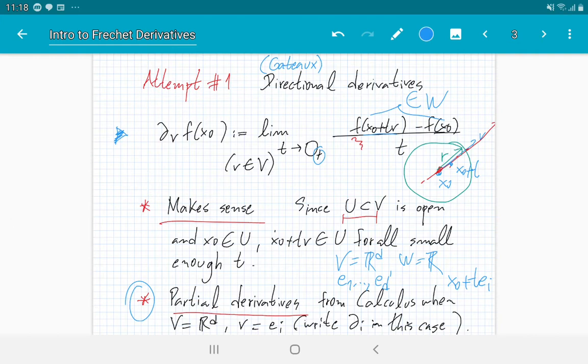And we're going to be talking about partial derivatives in later videos, but as we're going to see, partial derivatives are kind of a way to compute derivatives, or the real derivatives we're going to define. But as we're going to show in the next slide, having partial derivatives, or even having directional derivatives in all directions, is not enough to guarantee that a function is differentiable. And we're going to show that by an example.